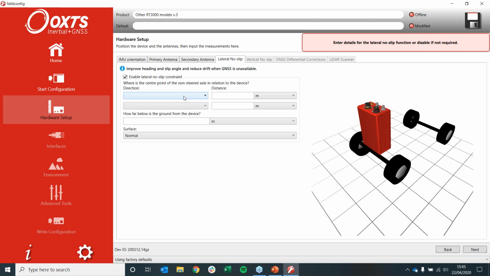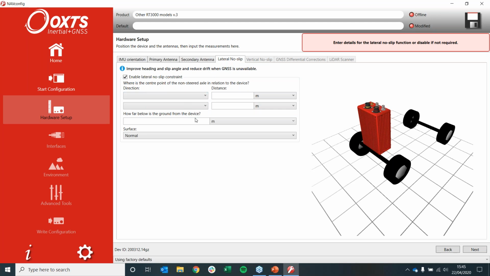Because the RT now knows that it's mounted in the car with a non-steered axle, it knows that it can't just move sideways without any forward velocity, because cars don't just slip side to side. This just adds a bit more constraint, and it means you'll have reduced drift in these GPS outages.